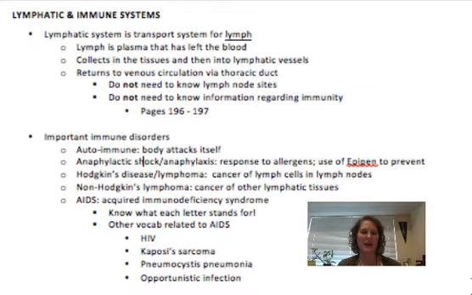So sometimes you might have a friend or yourself are allergic to bees, and when you get stung, you get this huge, crazy reaction called anaphylaxis, where your throat closes and your eyes swell and everything is going really badly, and you could actually die from it. That is a result of an overreaction of your immune system to something that's not really that scary, a bee sting or a peanut or shellfish or something along those lines. Patients who have this condition are recommended to have an EpiPen with them.